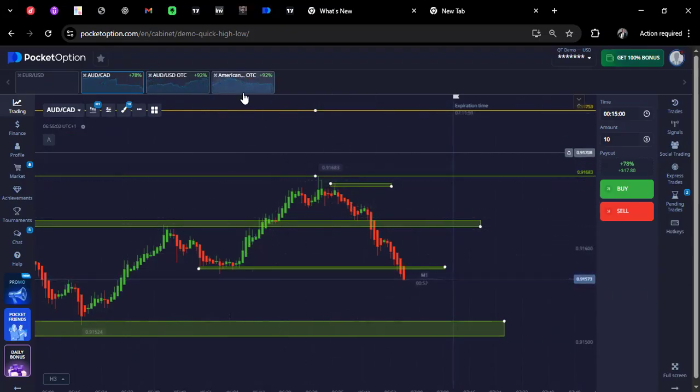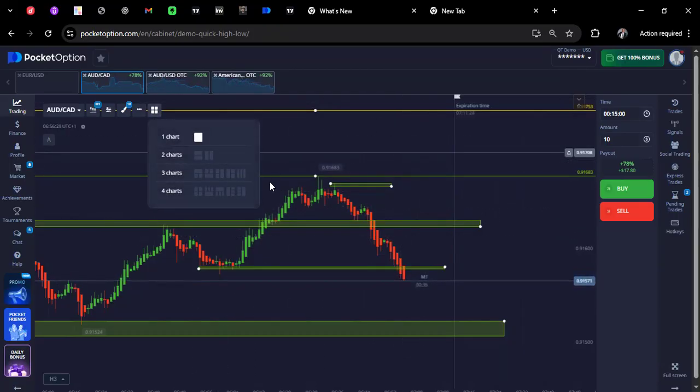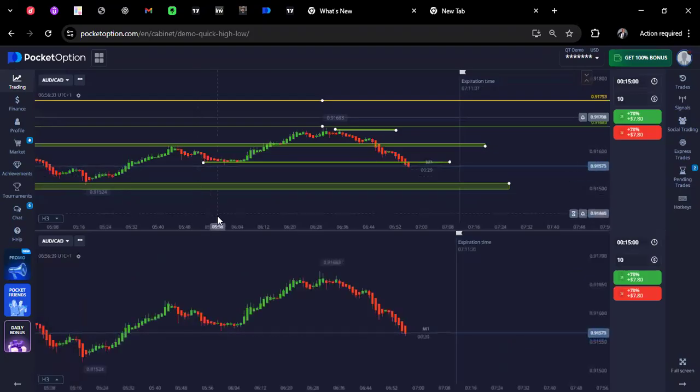Sorry, OTC pairs. Because for OTC pairs, you do your whole analysis on Pocket Option. You don't have any backup anywhere. So you have to be very good at reading the charts, right? Trading what the charts are telling you. Because apart from this, there is no other thing you can see, right?